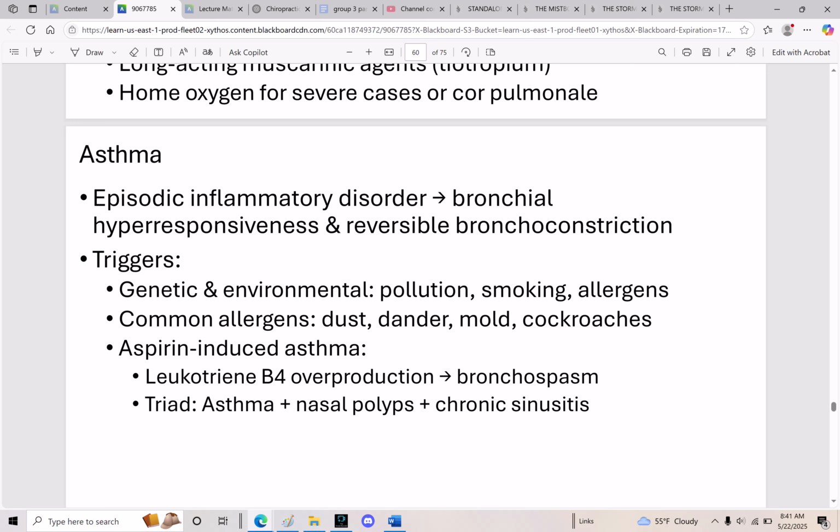Now, another type is the one that's known as aspirin-induced. For some people, for whatever reason, it has something to do with leukotriene overproduction from the aspirin medication. In some cases, other non-steroidal anti-inflammatory drugs like ibuprofen and so on can cause it too. But the one that is known to cause it is aspirin, right? So the triad of asthma, nasal polyps, and aspirin sensitivity is known as Samter's triad. I don't know why I have it here, but I don't think you're going to have any questions on this.